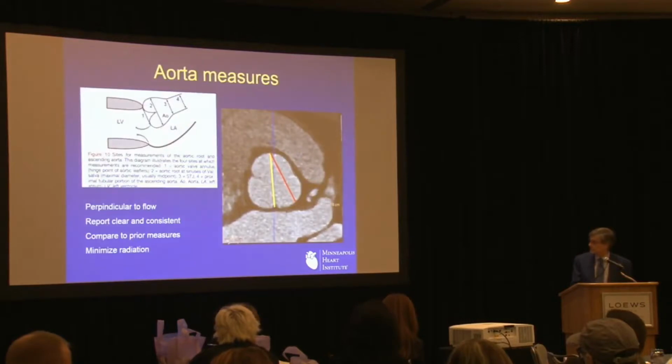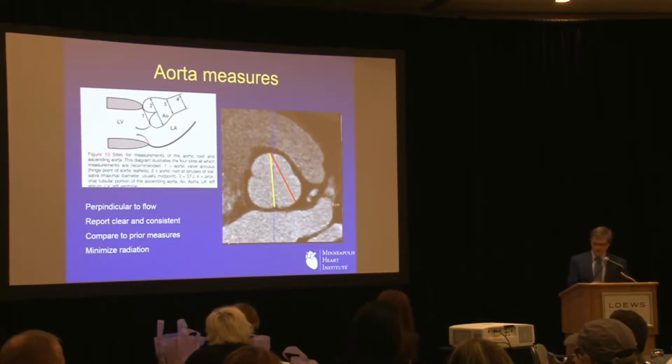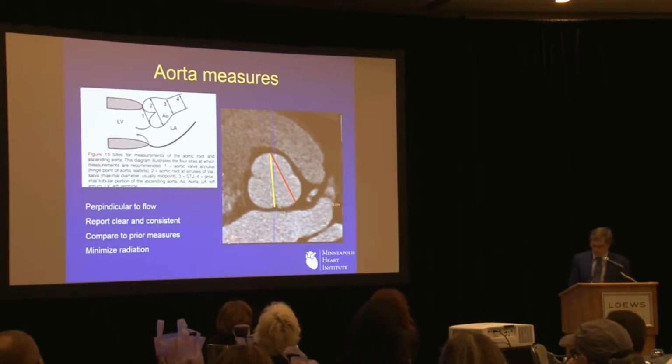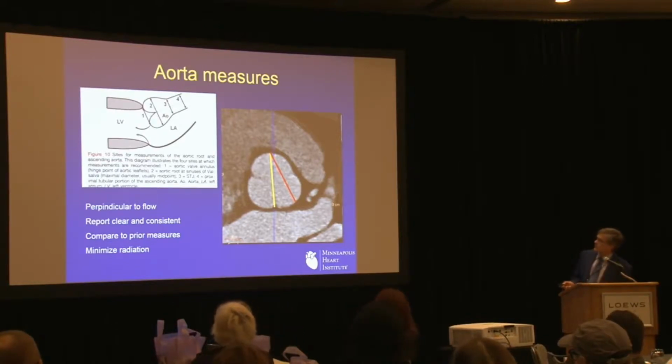So when we measure the aorta, and I'm an echocardiographer, but I work really closely with our CT and MRI colleagues that are housed within cardiology at our place, the report has to be really, really clear. If we say to our patient, there's dilation of the aorta, I want it to be really clear that we're talking about the aortic root, or the ascending aorta, or which exact part.